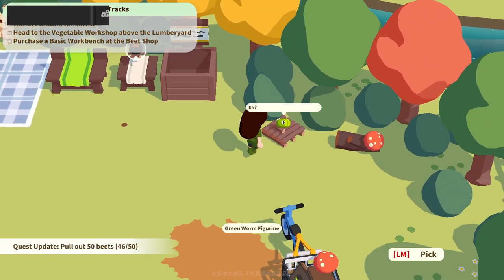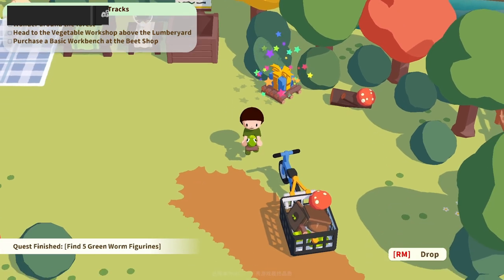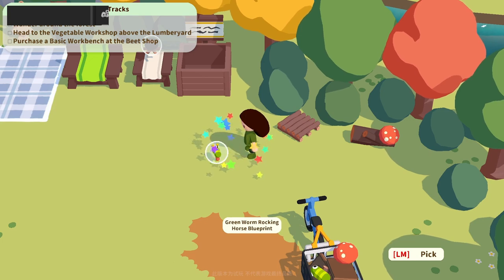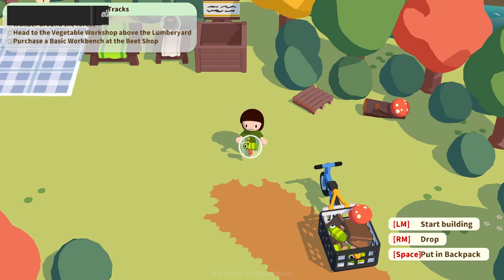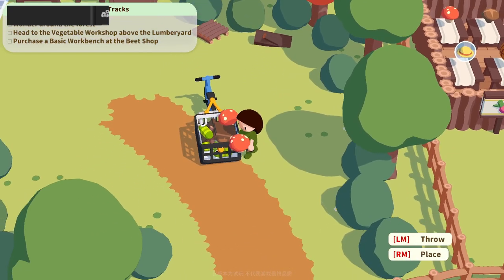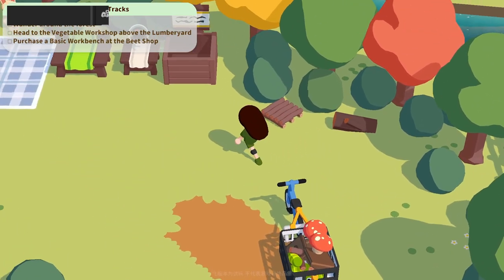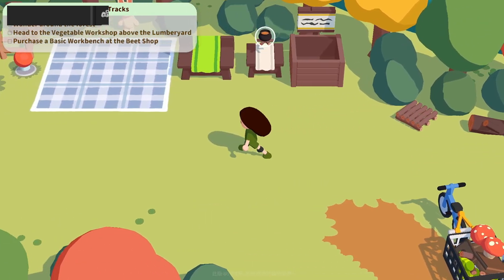Cooking pot. Didn't he say something about a cooking pot? Why am I being displayed? Oh, present. I don't know. But you're going in my box. What is that? Okay, I'll put it in my box. And I think that table over there. There was 15 beets. How many beets do I have? 6. Not nearly enough.